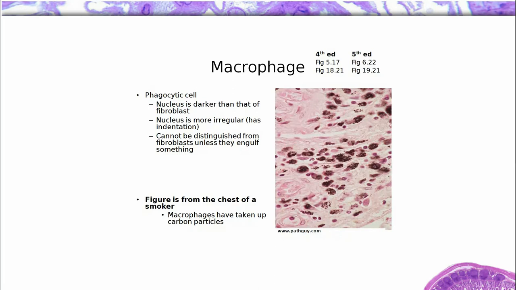They're not terribly abundant within tissues. But again, if you have an area that has a lot of carbon particles or something else that's a foreign body that has to be removed, then these cells will come along and they will start to take it up. And as you need more of them, more will arrive. Okay? So again, the number of macrophages you're seeing here is not exactly normal. This is just because so many carbon particles were present that more of them needed to arrive to remove them. Again, this is a foreign substance that cannot be easily broken down, and so it persists within the body. It just happens to be sequestered from the rest of the tissue by the macrophages themselves.